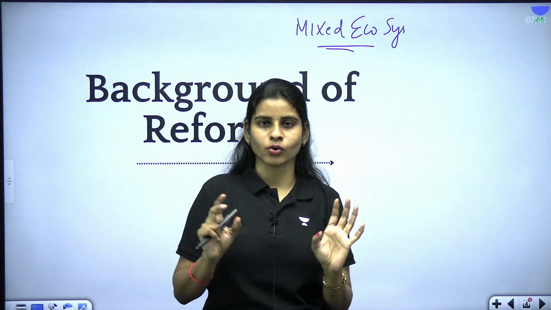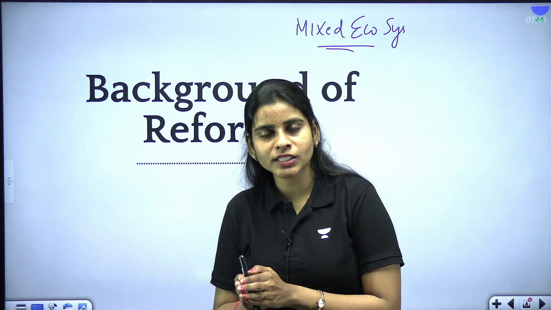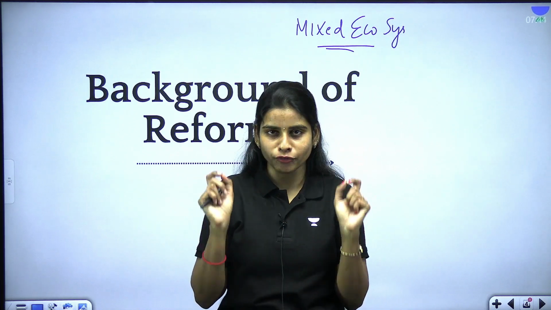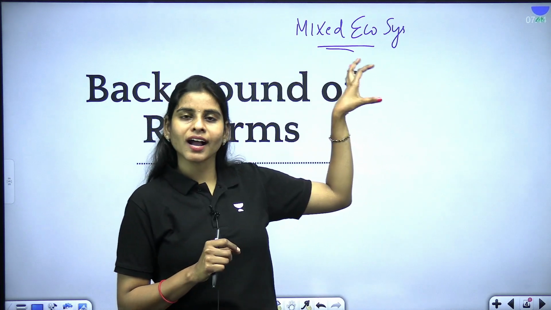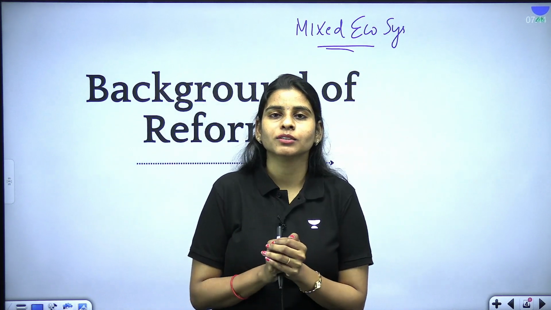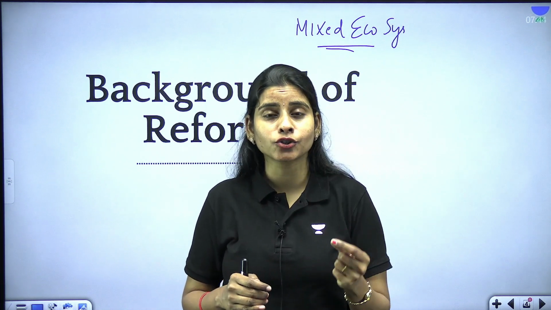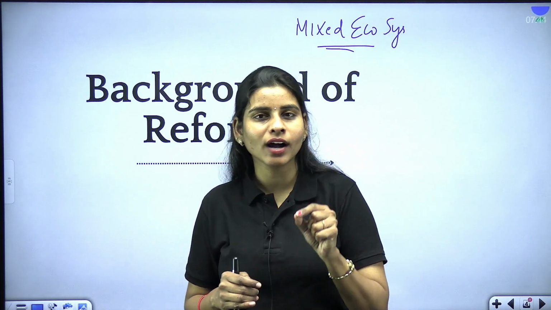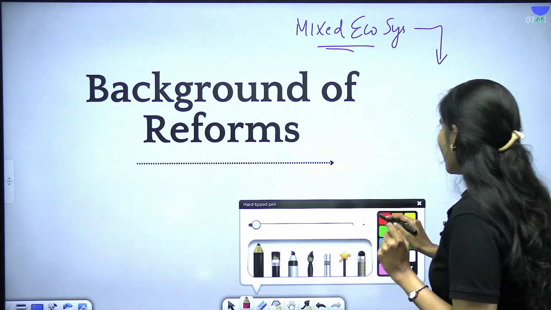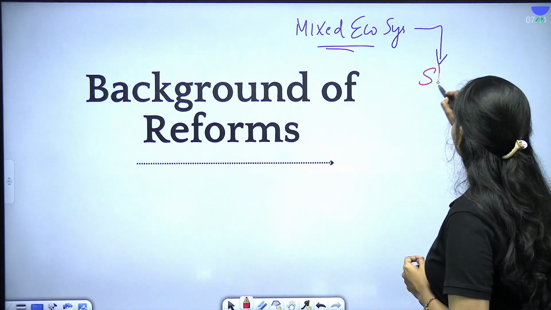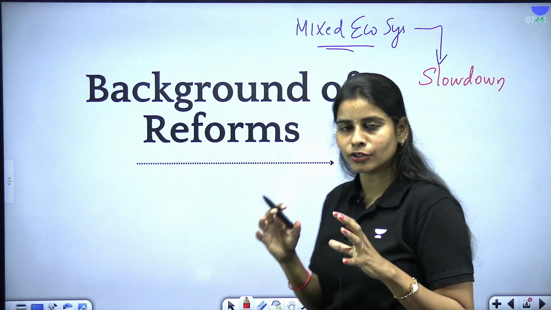So this is a background of Indian economy, how we started. But then how it resulted, actually there are two set of views. One set of people say that the excessive control and regulation taken by the government so as to protect the people in mixed economy has actually led to slowdown, and it also hampered the growth. So what was the result of it? According to one set of people, they say that it has led to slowdown, and in fact it hampered the growth as well.